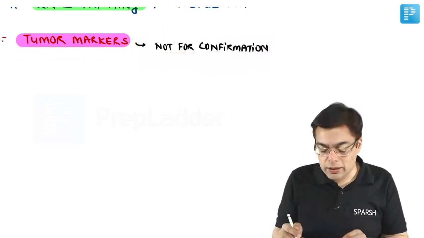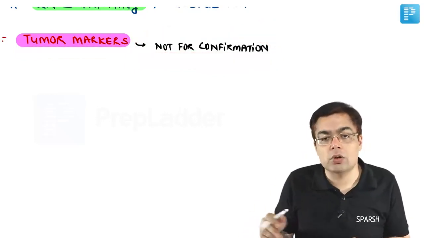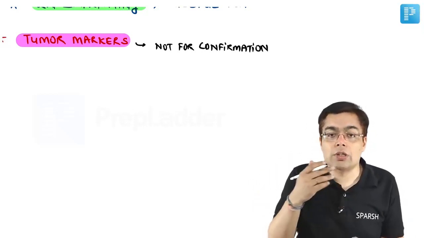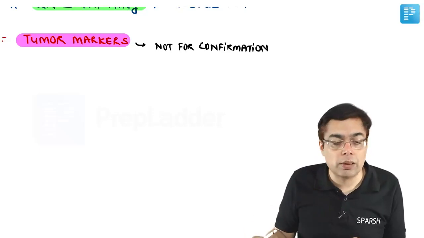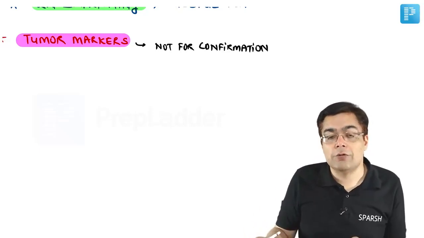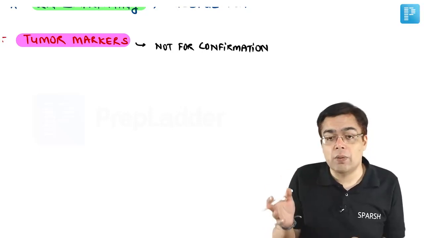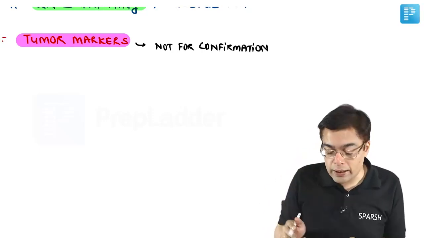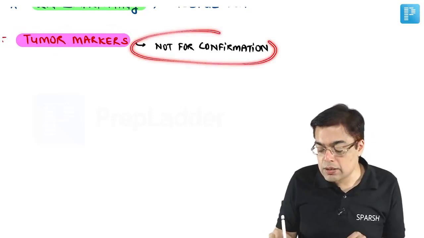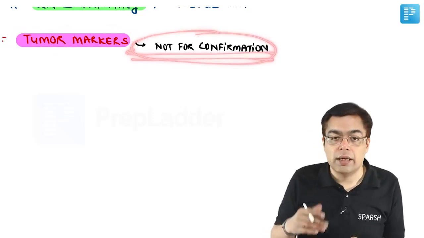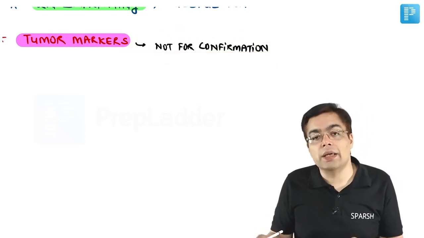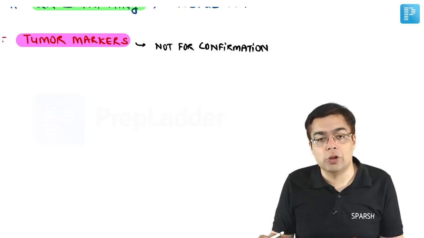So a lot of tumor markers that we keep on talking about, say for example neuron specific enolase in association with something like the adrenal tumor. We talk about beta HCG for choriocarcinoma, prostate specific antigen. The newer ones that we need to be having an idea about, say for example MECR, NKX3.1. So I request you again to go back into the main video section and do have a look at the new tumor markers as well as the classical tumor markers that they are likely to be giving to you in the exams. That is what is going to take care of our discussion of the neoplasia topic.